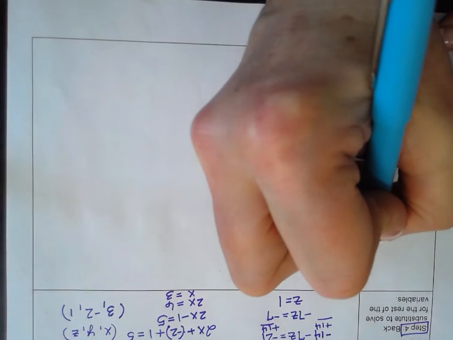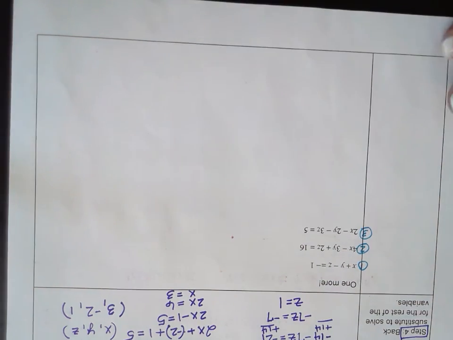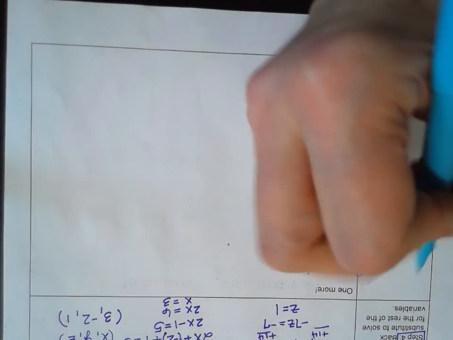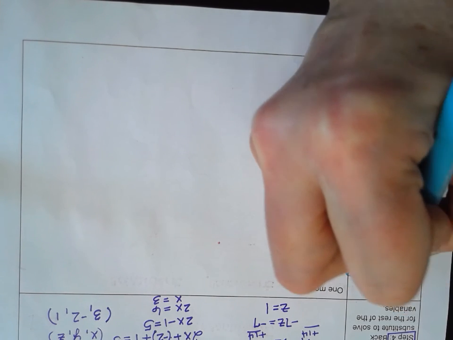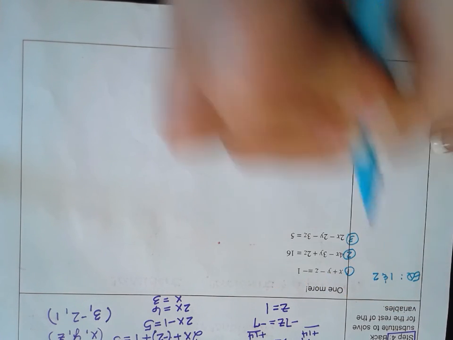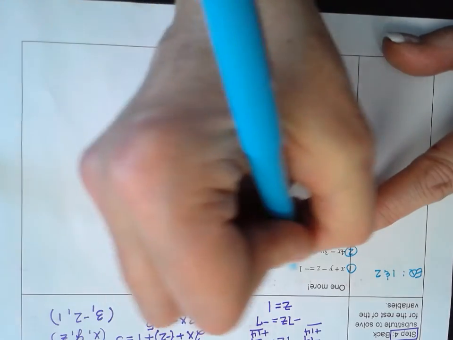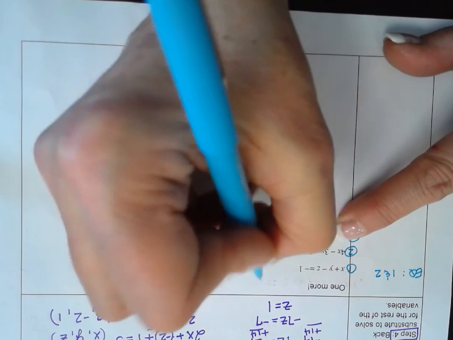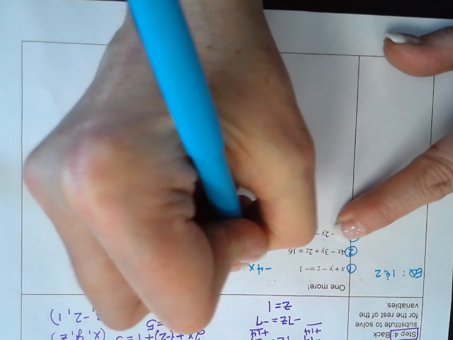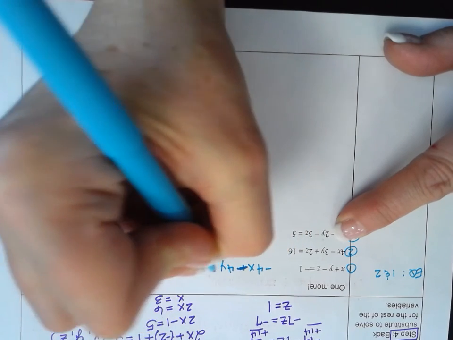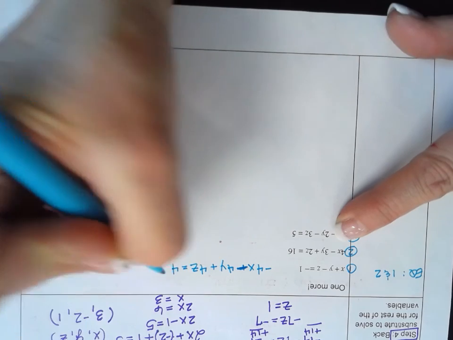All right. First step, I'm going to number them. That's why I do my equations, okay? I do equations 1 and 2 first. And sure, let's multiply number 1 by -4. So I'm going to get -4x minus 4y plus 4z equals 4.